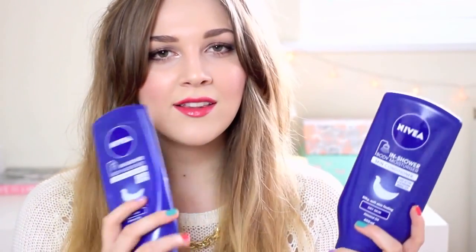So this is just brilliant for lazy people like me who want to use moisturiser but just can't be bothered after a shower. I've actually used pretty much all of this up, so I have purchased the extremely large size. The only thing that I will say about this is it goes quite quickly. I don't know if it's because I'm using too much or it just comes out too fast, but I have used this up in probably 3 or 4 weeks. For me, I'd say that's quite a short time for it to all go.